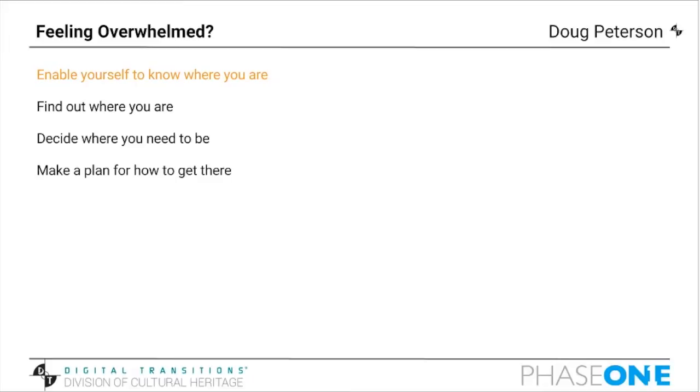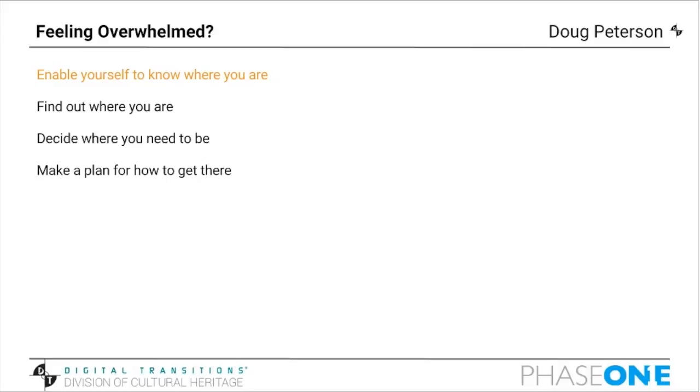At the Digital Transition Division of Cultural Heritage, we are advocates for high quality. We would love every institution on every project to use maximum quality every single time, but we realize it's not always realistic, and frankly, it's not always necessary. If you are scanning things for content extraction only, if all you're trying to do is be able to legibly identify words on a page, you don't necessarily need FADGI 4-star quality as an example of a guideline you might implement. You might only need FADGI 3-star quality. But the important thing is to decide where you need to be.